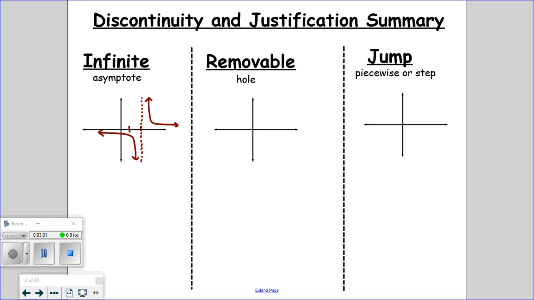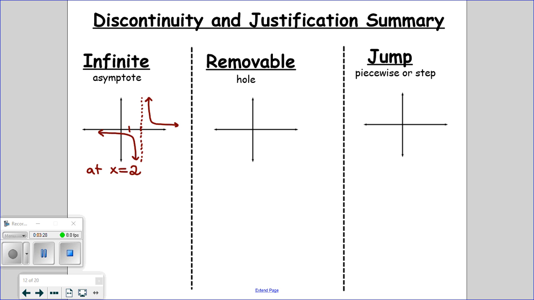So you guys are going to be asked to identify and justify these discontinuities. So how do I identify it? Well, I use the specific word. So like we would identify this as an infinite discontinuity. And you have to say where. So it is at wherever that asymptote is going. So this is an infinite discontinuity, and I have mine drawn at x equals 2. So we would say at x equals 2. You say the x value where that discontinuity is happening.